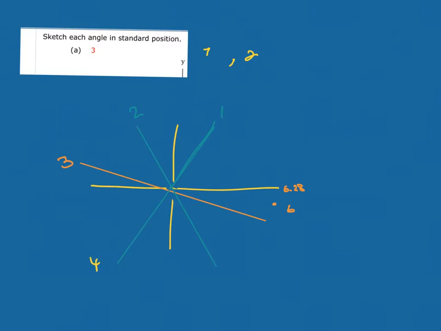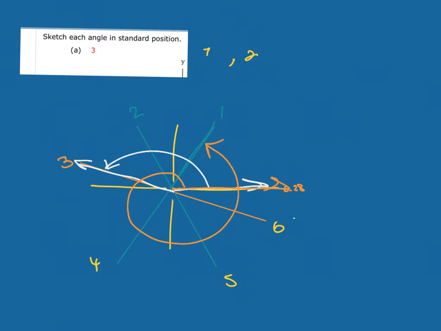And that's your 4, 5, and we already have the 6 that's here. So now when I go to approximate where these lie, I can say that 3 would be here. That would be 3 radians. I can say that 7 is going to be past 6, a whole other radian, which means it's going to go all the way around to where that 1 is, because that would be 6 plus 1 radian. That would be 7 radians. And then 2 would be where we approximated 2 to be. So that would be 2.